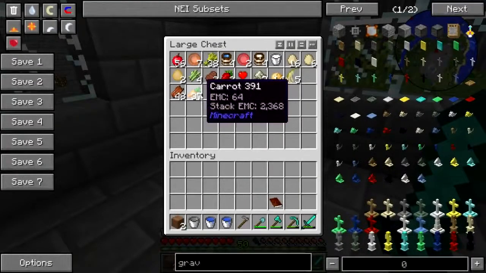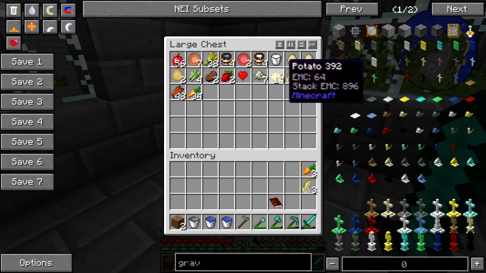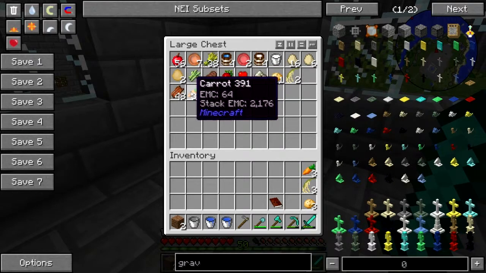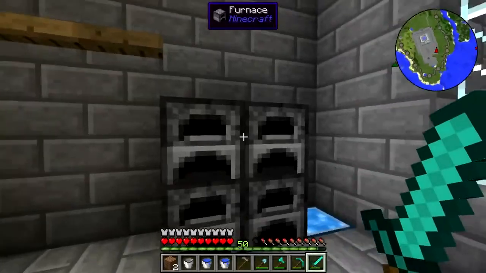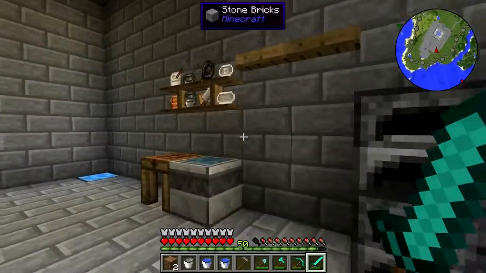Let's see. Oh, carrots. Plant some carrots. What else do I got here? Rice. We can plant some. Some taters. And everything else, we're good. Anything cooking in here? Does not look like anything is cooking in here.